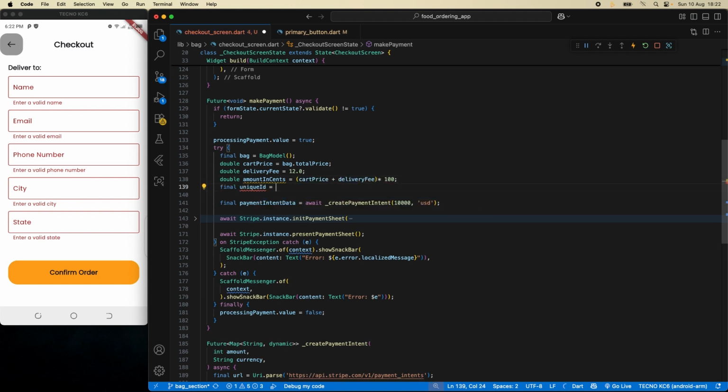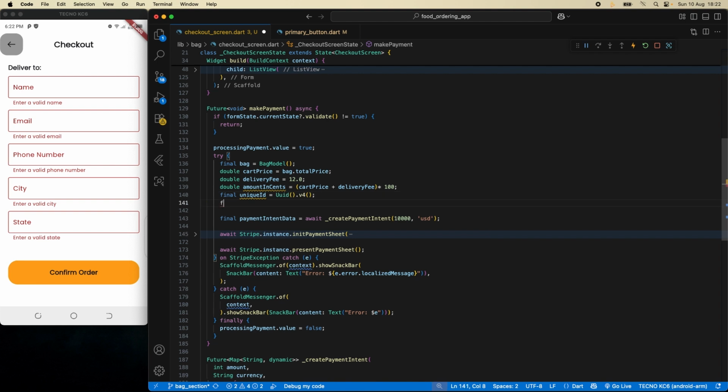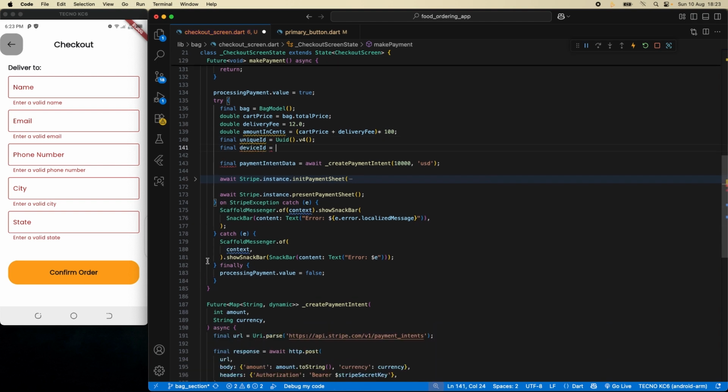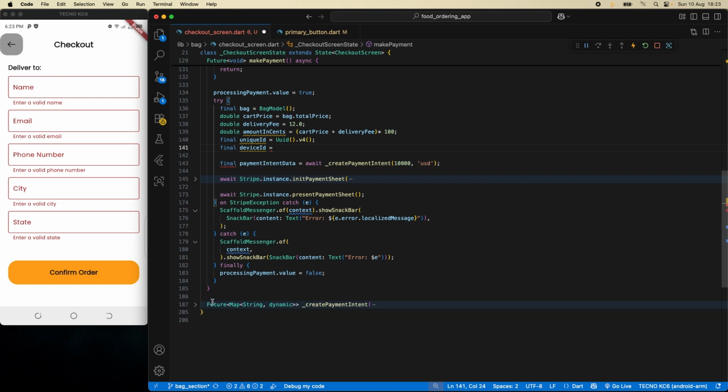Using the unique ID library, we generate a unique ID. We also need to fetch the device ID. This is necessary so that we can detect which order came from which device. So let's go below this method and create a function to get the device ID.